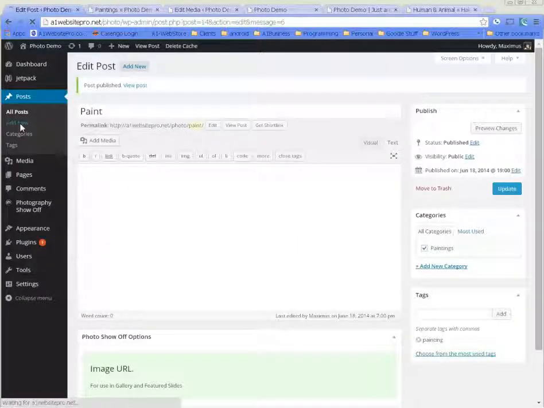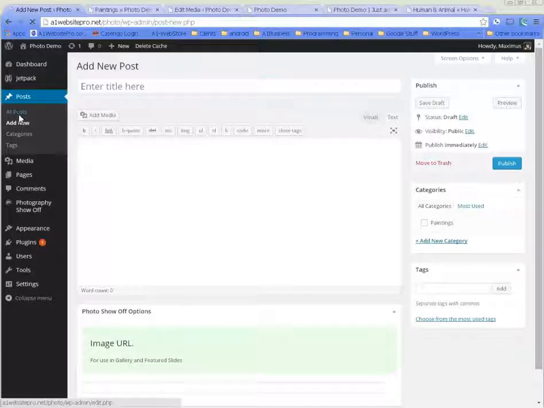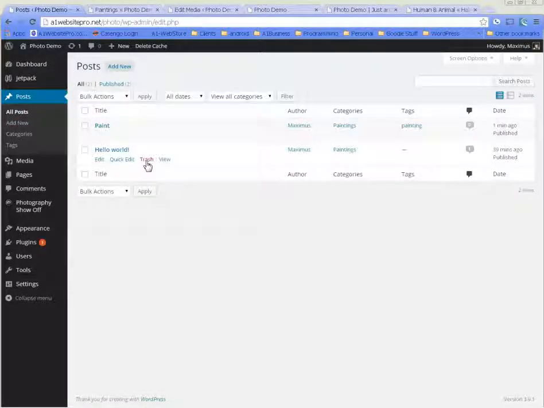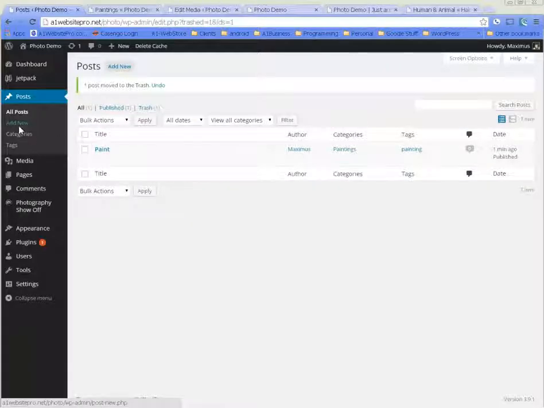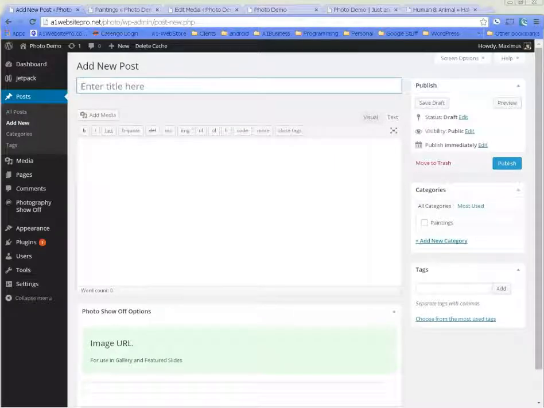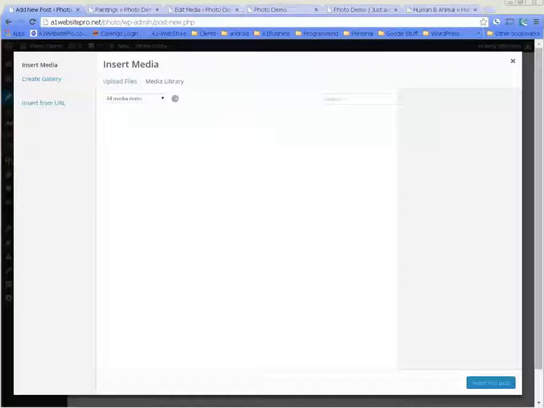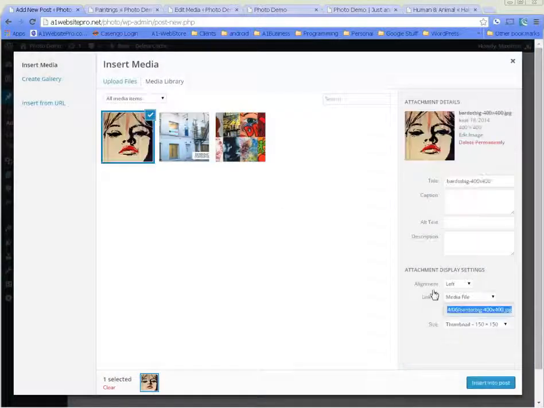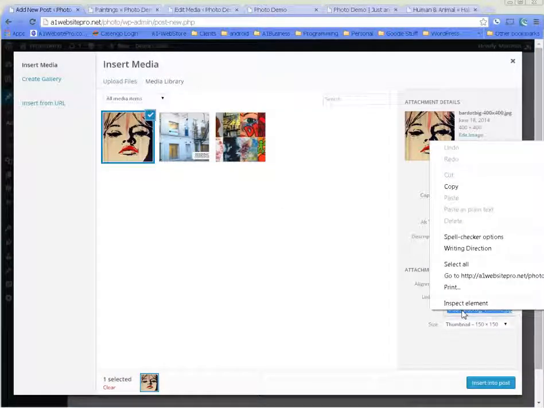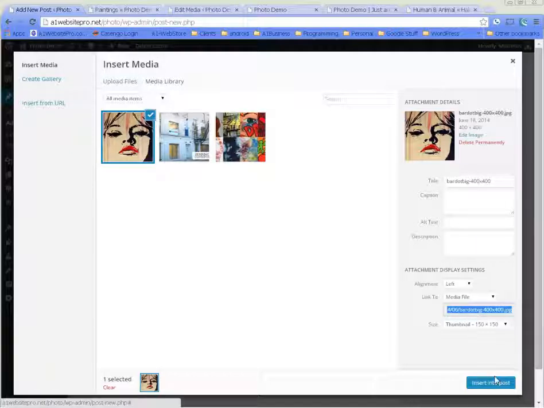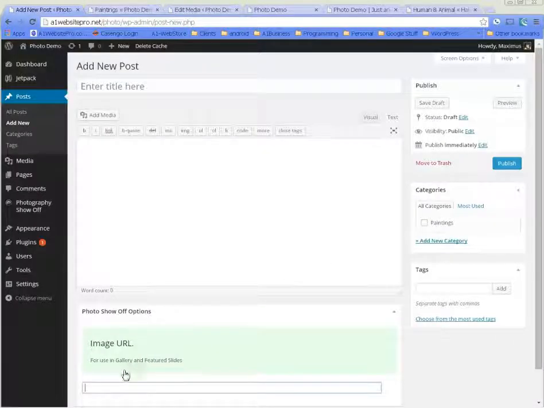Well, first, what you want to do is go back and view all the posts, because that initial Hello World one is still there. So it's going to show the Hello World in the rotation. Okay, so go ahead and trash that. And then I'll add another one here. Let's see if we can find another one of Jeremy's paintings that we can use. Oh, these ones are pretty cool. I like this. So let me add media, and I'll drag and drop this. Then I'll copy this little link that gets generated, and instead of inserting into the post, click off.